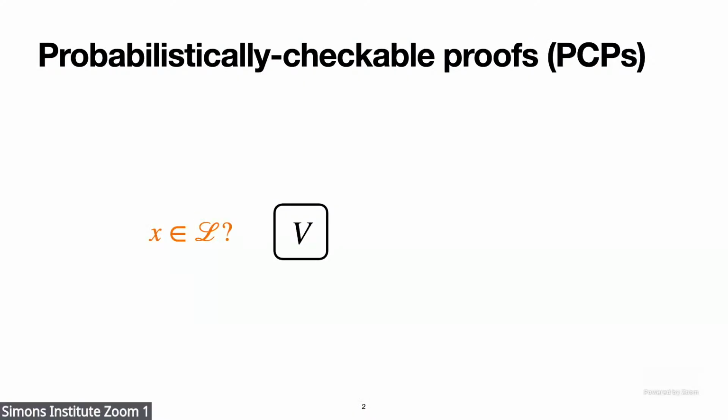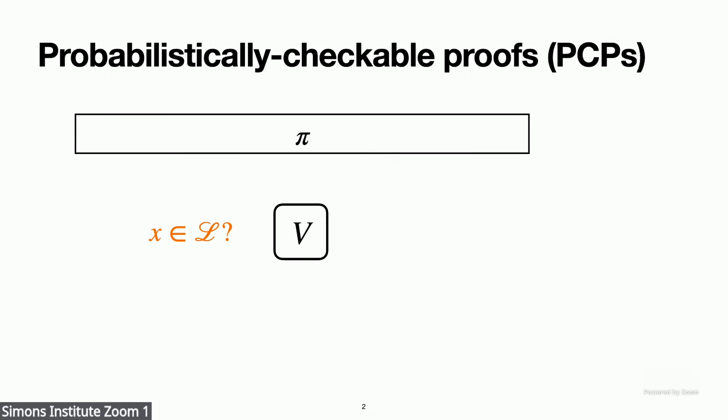Okay. So I think we haven't actually had a definition of PCPs yet, so this might be the first PCP talk. Let me tell you what a PCP is. We have an NP language L, and a verifier who wants to know whether x is in the language L. And the way that he's going to check this is he's going to be given this long proof string pi. And he has a certain kind of access to this proof string. He has basically local access, right? So he can choose some positions in this proof string at random and query into them.